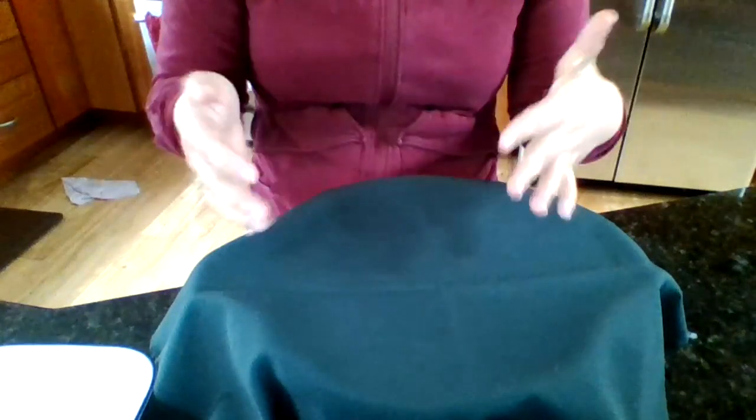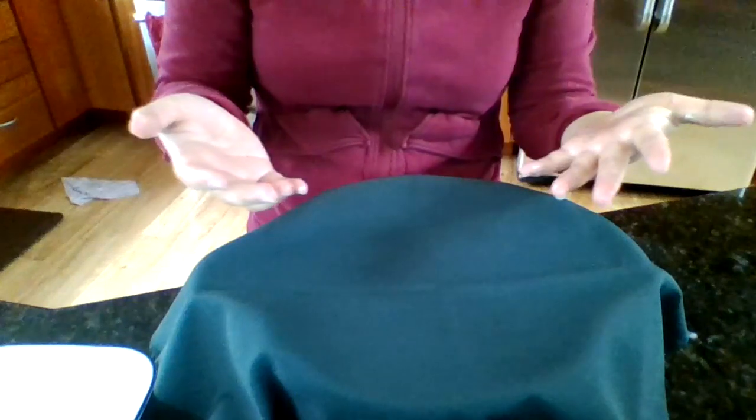I'm not going to be with you for all four to six stretch and folds — you're just going to repeat that four to six times. I will be back with you at the end of my last set to put it in the big container for the bulk rise, so you can see what that looks like. See you then!